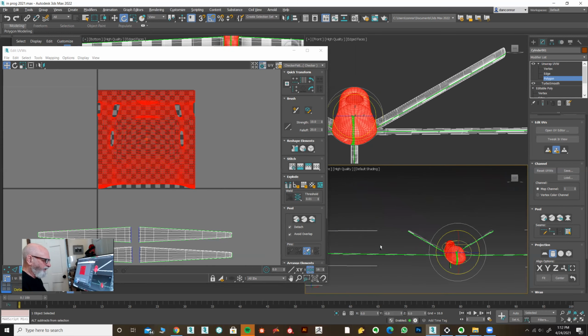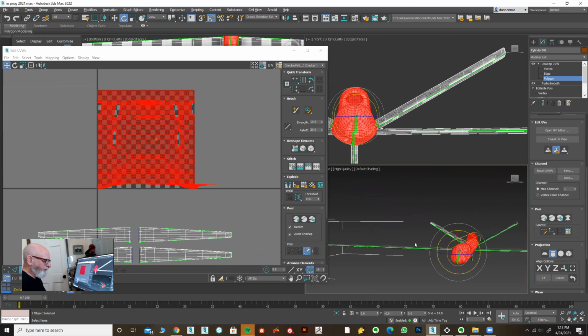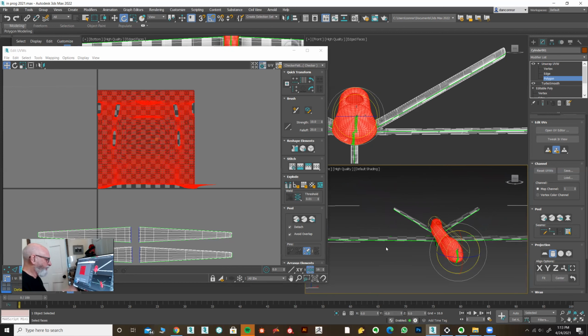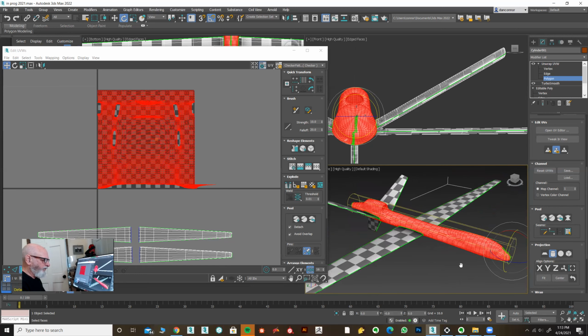All right. I'm going to hit fit again because it wasn't quite the same. It's not a perfect cylinder. That looks a little snarky there. Let me scale it a little bit.